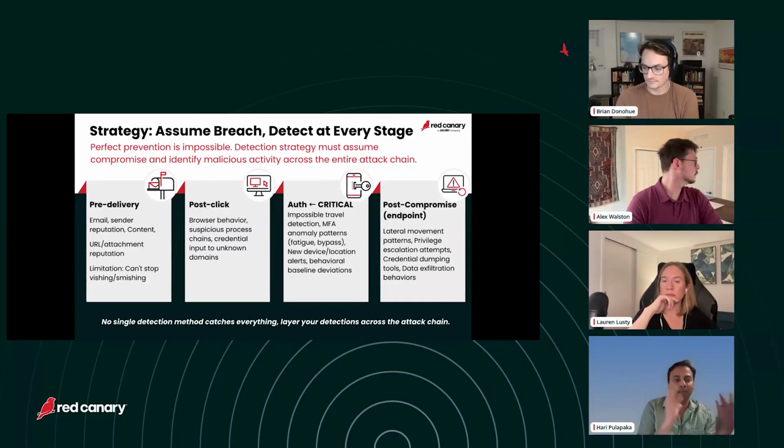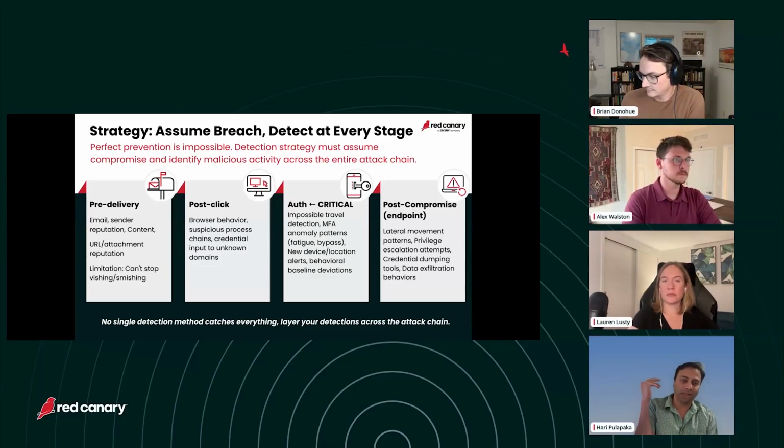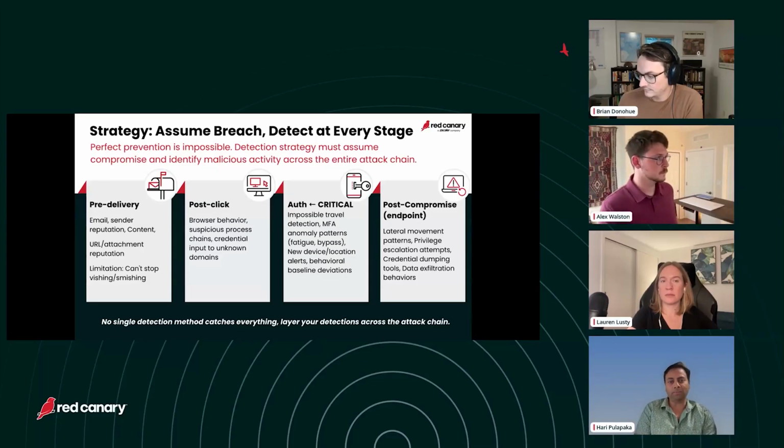So you got to think about the pre-delivery, which is your email, your URL, or how the initial content arrives, and then you got to think of the click. So your browser, your untrusted domains, or even, as Alex pointed out, Copilot. Then you got to think about the authentication, your MFA, your Okta, your OAuth patterns.